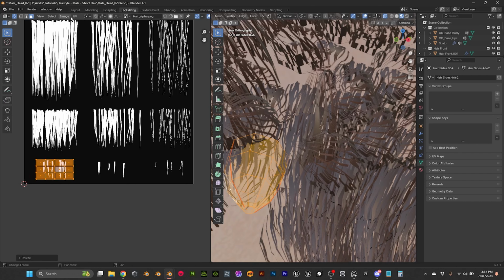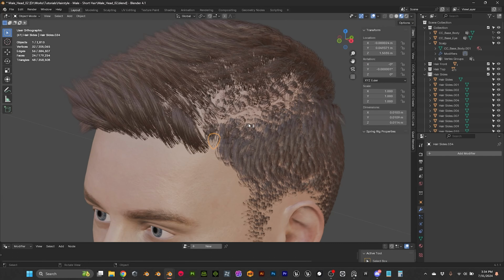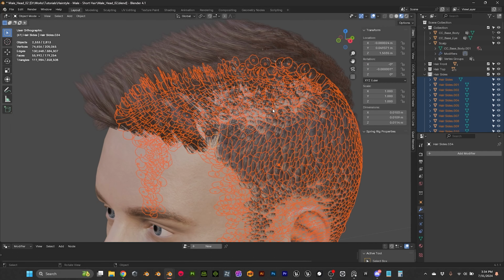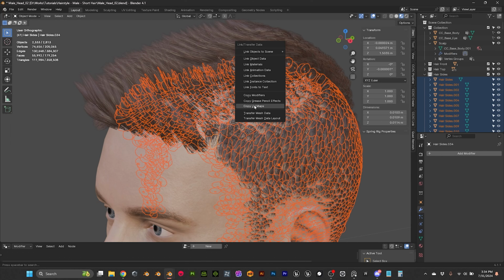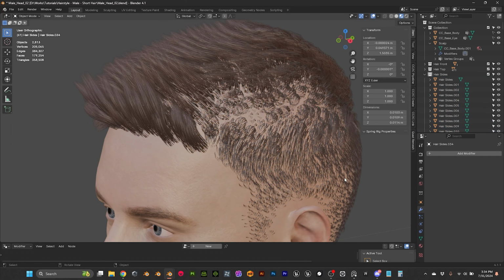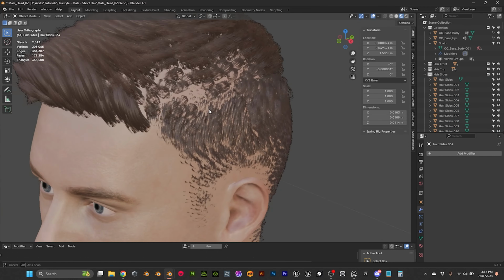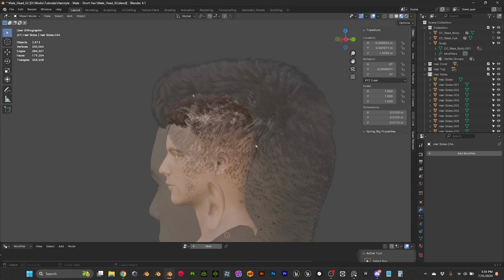And jump to layout again. Let's see, select objects, Control L, and then copy UV maps. Yeah, I think that works a little better. Yeah, we have some bald spots here.